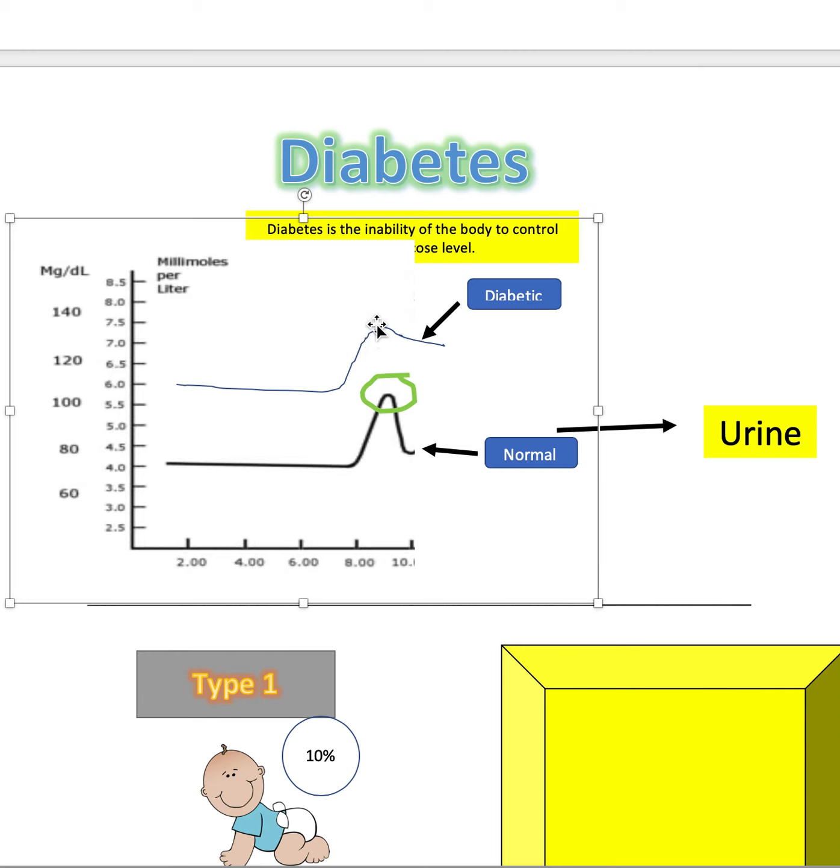But here's the key difference: they can't bring their glucose level down. See, here it's brought down extremely fast. Here it's brought down really slowly, and that's because this decrease is just because of cellular respiration, just because of the moving they're doing. They don't have the hormone. They can't bring it down effectively with the hormones like a normal person can do. So their blood glucose level stays high, and also it's much higher from the beginning.